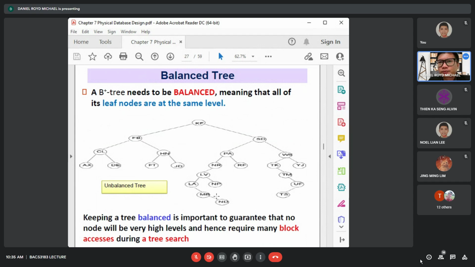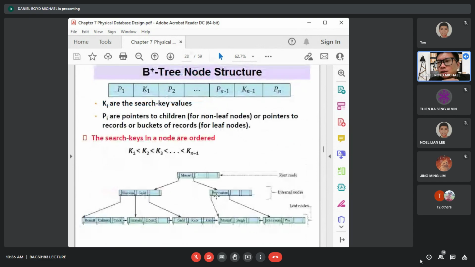Okay, and let's check the next one. This is the B+ tree node structure. You can see here there is P1, K1, P2, up to P(n-1), K(n-1), Pn.